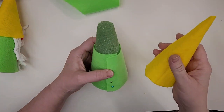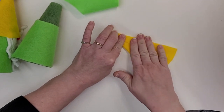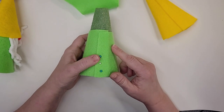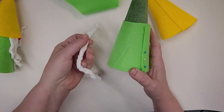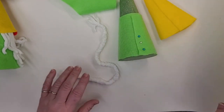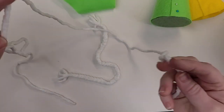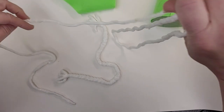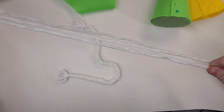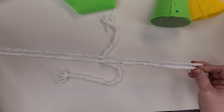So now, while that's drying, you're going to decide if you want to do braids or beard. If you're going to do braids, you will take your yarn and you will cut your yarn into 3 even pieces. Now this is about 5 foot, which is about 60 inches. So each one of these pieces is going to be about 20 inches.